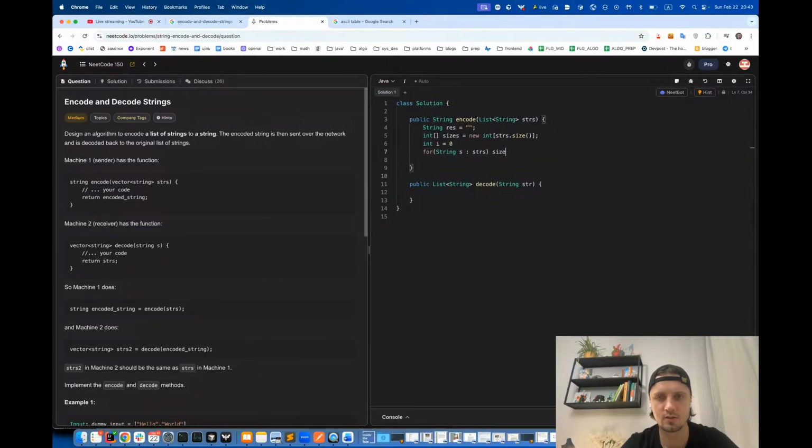So we put sizes[i] plus plus equal to s length. Then we have the sizes, right? Actually, why do we need this? We can just start putting into our result each length plus delimiter. But we have this delimiter at the end, so I believe we should do something like this.